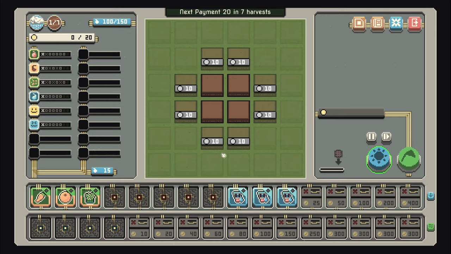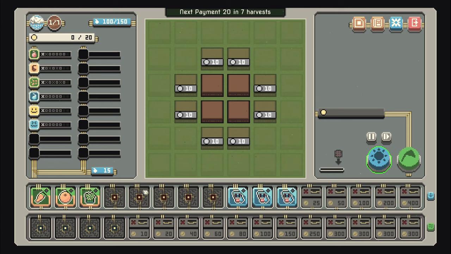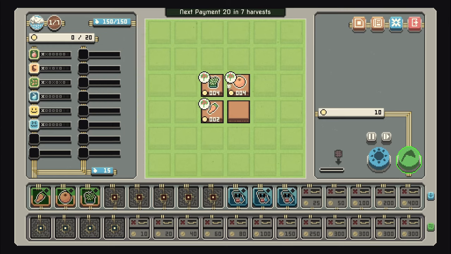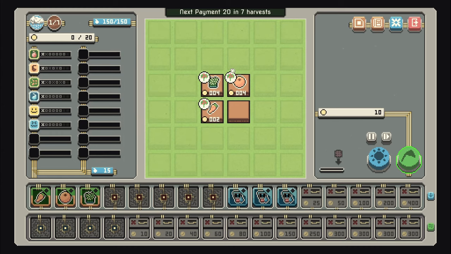Now, I did say there was positioning strategy, and there is, because you can manipulate your farm so that the right plants end up in the right places. It's gonna automatically plant those. And I guess it planted all of them because there were available plots for each, so never mind. But if we wanted to, I could tear up, sell a plant, and that would give us more value for the orange. But we actually got lucky with positioning.